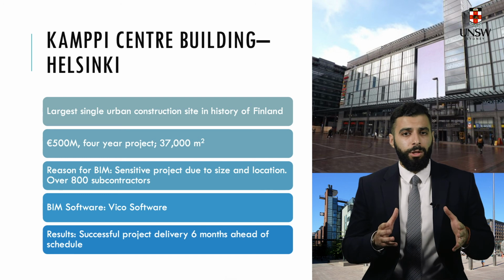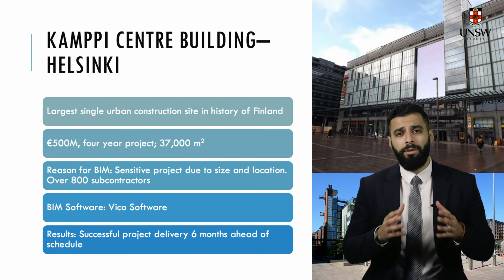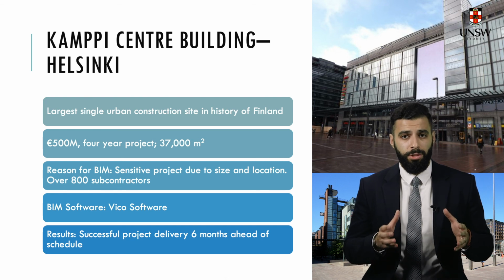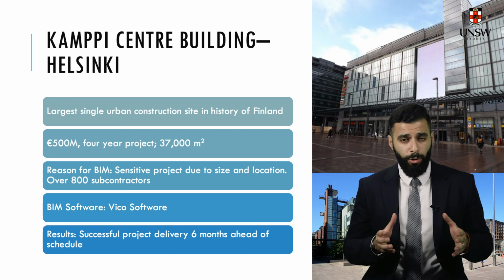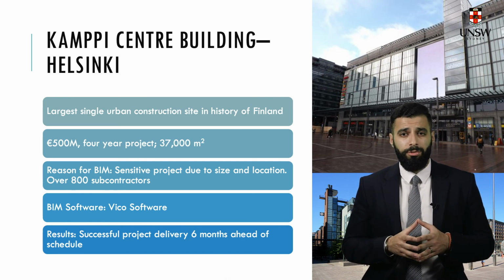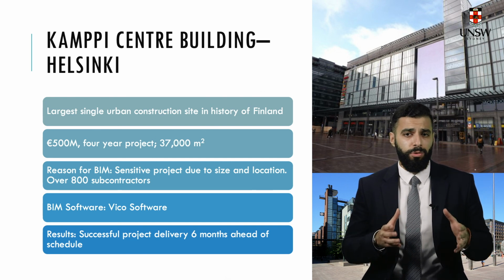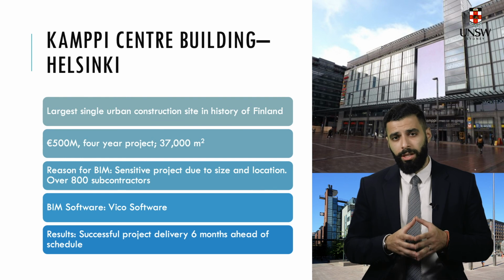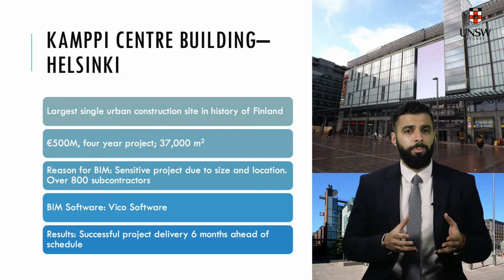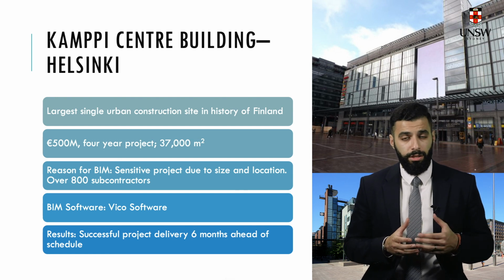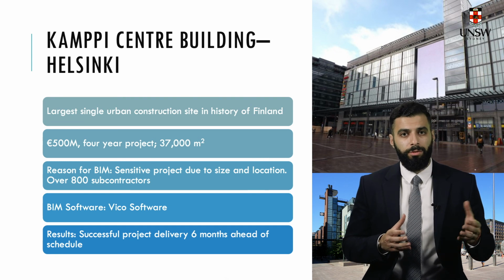The project's value was roughly around 500 million euros, and it covered an area of over 37,000 square meters. So there were over 800 subcontractors involved, which is a very huge number of subcontractors to be involved in any project. And so to allow for a smooth coordination process between all the participants in the project, BIM was adopted. Now the project ended up being delivered 6 months ahead of schedule, and that is an achievement in itself.